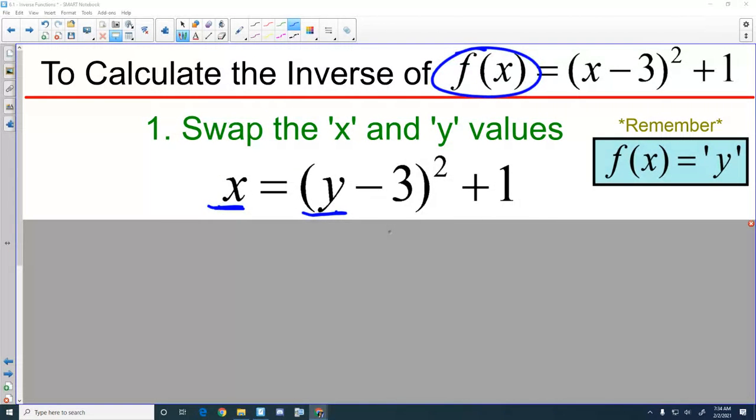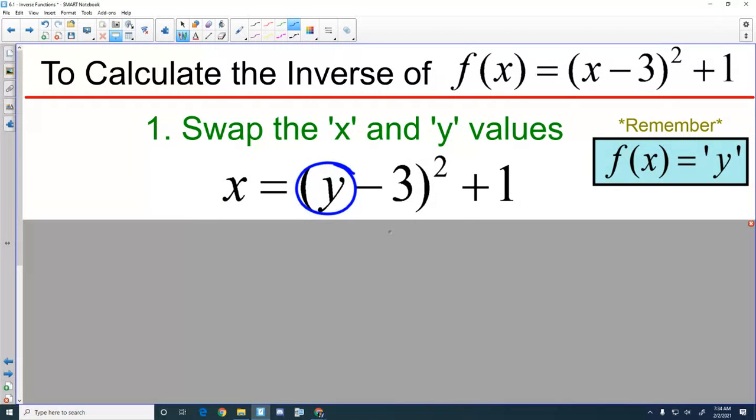So instead of y equals (x minus 3) squared plus 1, it's now x equals (y minus 3) squared plus 1. It's the same exact equation, right? But that right there is the inverse step. You're really just switching the x's with the y's. And that's how you get this opposite, this inverse of it. So at this point, you see that our y variable is right there on the right side. And it's got all these other numbers and letters and calculations with it.